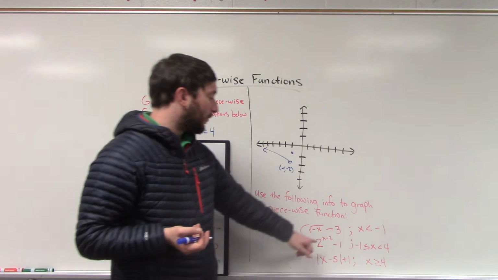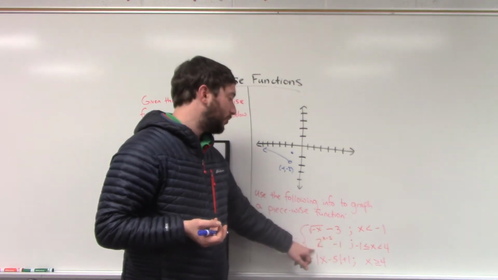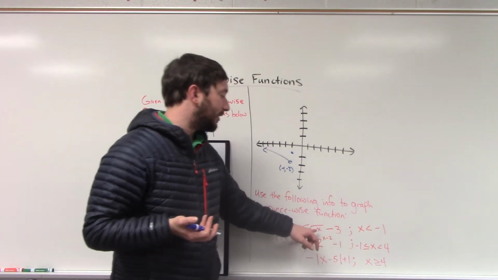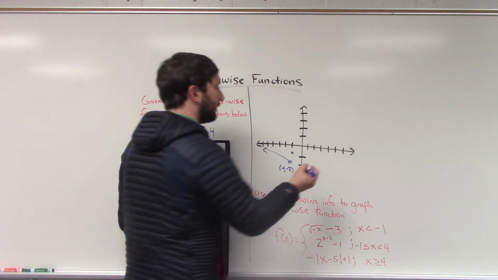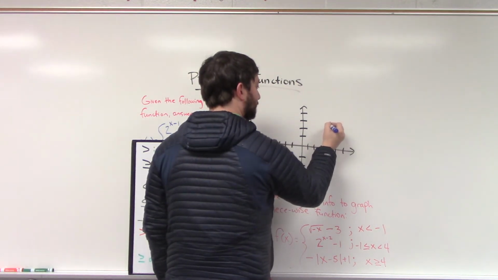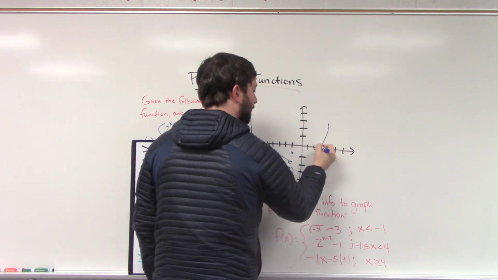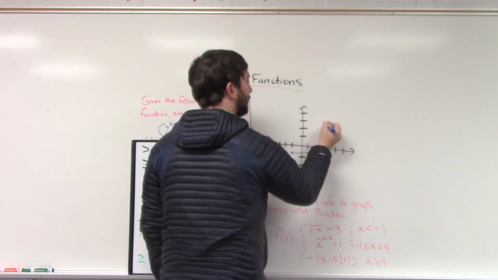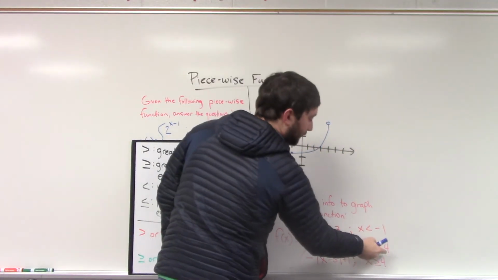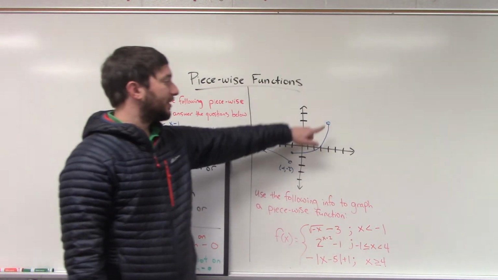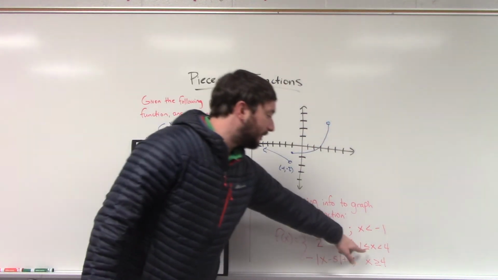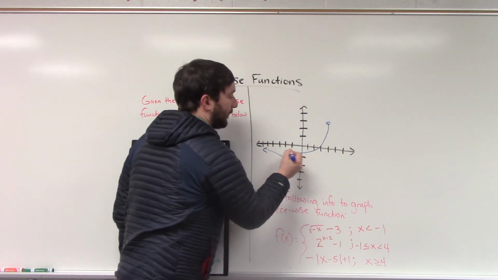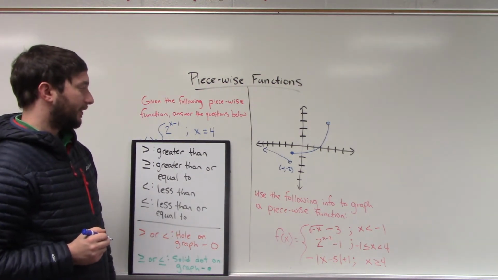And when x is 4, 4 minus 2 is 2, 2 squared, or 2 to the second power is 4, and 4 minus 1 is 3. So when x is 4, y is 3. This would normally be what our function would look like. Now, of course, we have to have a hole here as well, right? This second symbol is a less than symbol. That should be a hole. The first symbol is a solid line underneath. Should be a solid dot here. Okay. And let me just confirm that's correct.